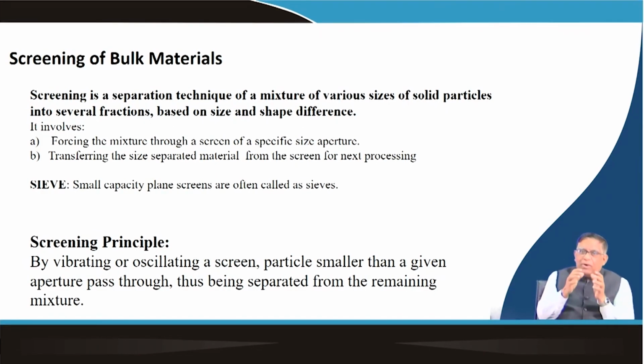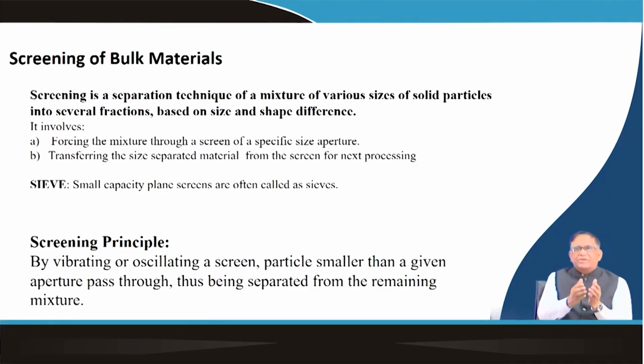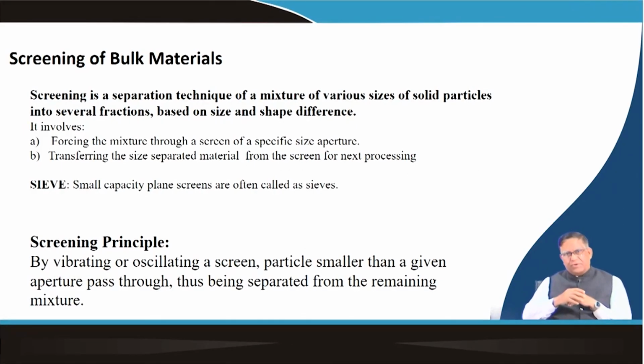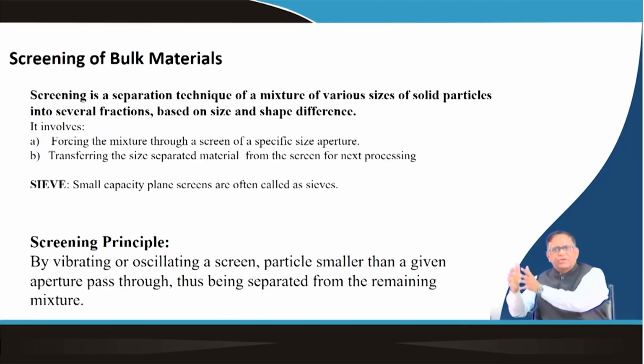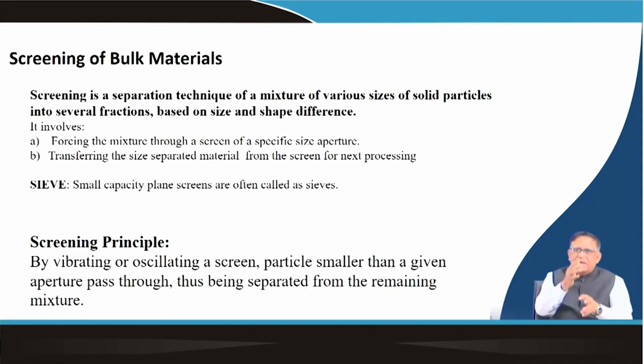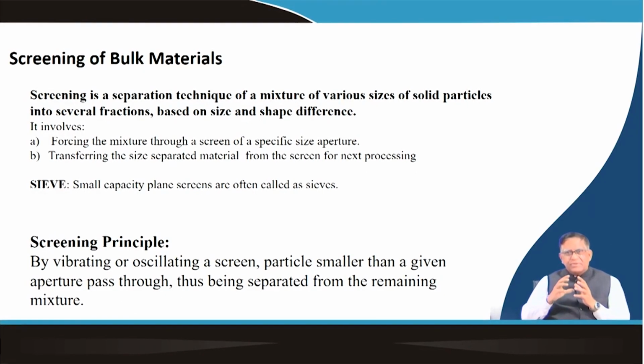So that is why the retention time of the material on the screen, and how only a monolayer will be placed on the screen, will affect your selection afterwards. You will have to know how the machine has been designed and how it works, what type of layer or how much material it can take, or whether you are giving a timing so that the material jumps like this, and every time the material has a chance to fall through. So how the mechanism works will have to be known.